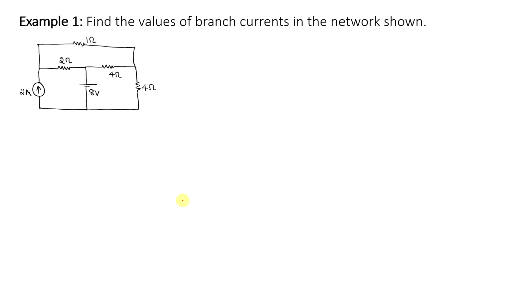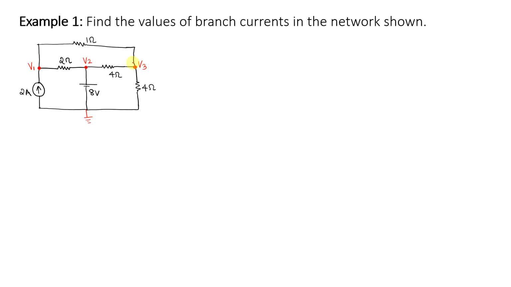So as a first task, you need to determine how many nodes are present in total. Let's count. This would be one node, second node, third node. And we need to consider the reference node, so in total we have 4 nodes. Let us identify which are the active nodes. This is an active node, this is also an active node, this is also an active node. Let me name them. I will name this node voltage as V1, this node voltage as V2 and this node voltage as V3.